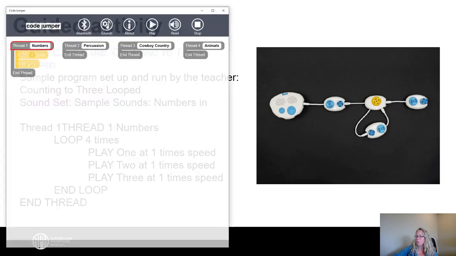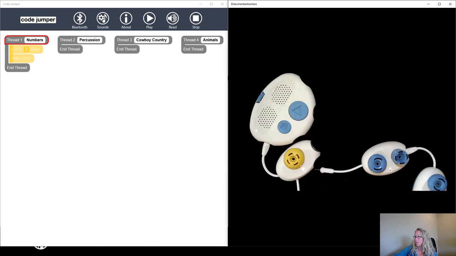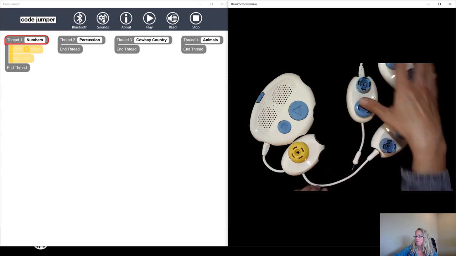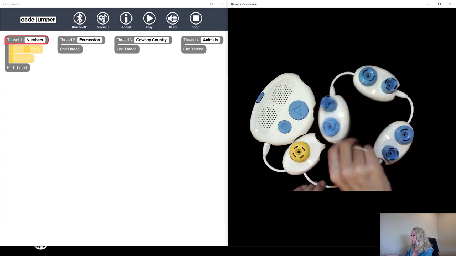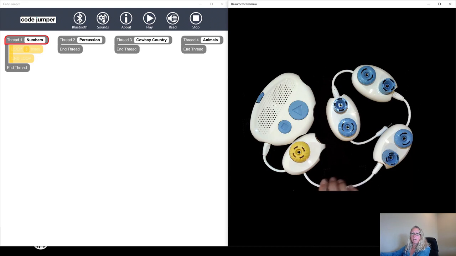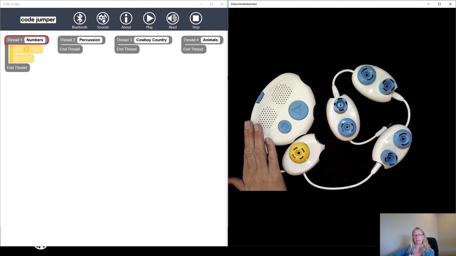So I'm going to switch back on my screen to my document camera on the right and CodeJumper on the left. Show you a little bit about the loop pod. I go back and forth whether it's fun to demonstrate this or have kids figure it out on their own, but the loop pod can be a little bit confusing. So you'll have to play it by ear a little bit with your students and do what works best. But the loop pod right now, I have the hub connected to the short cord of the loop pod.